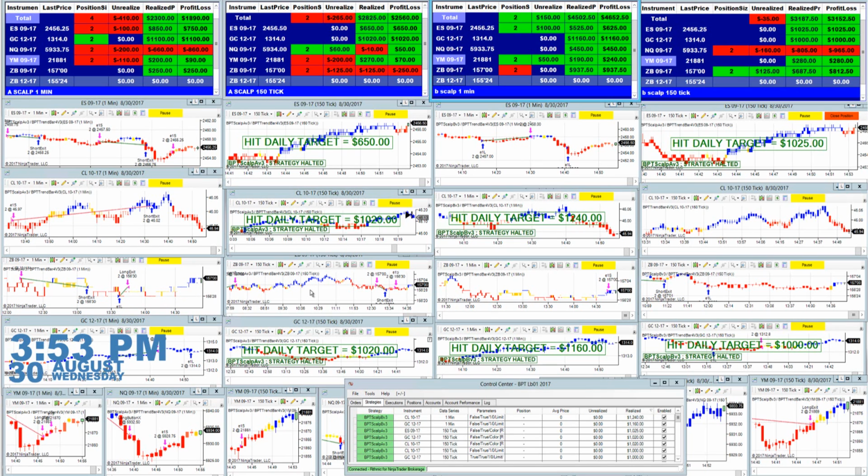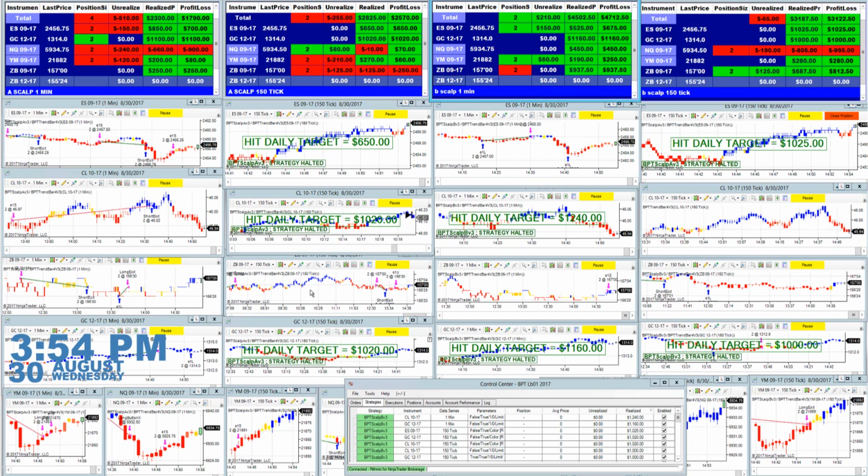But the problem is when the CL, or the 30-year Treasury bond is changing, or very soon we will be changing from 9.17 on the ES to the 12.17 on the last quarter. A lot of traders see where the higher volume is, and then they switch and continue trading.